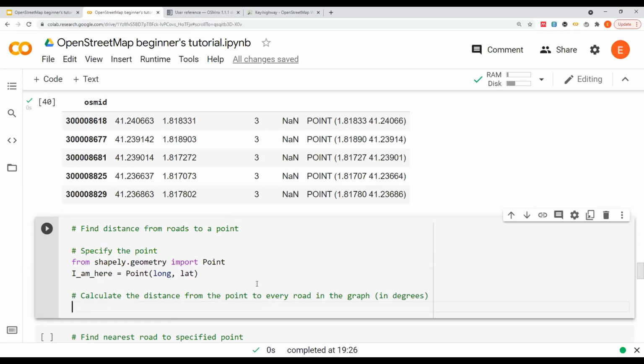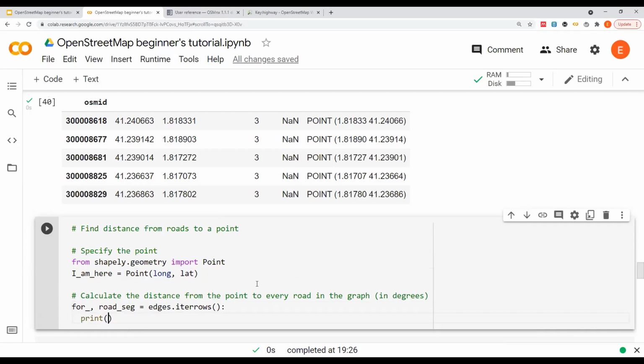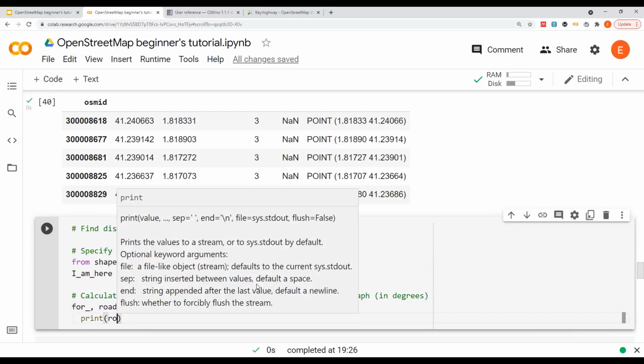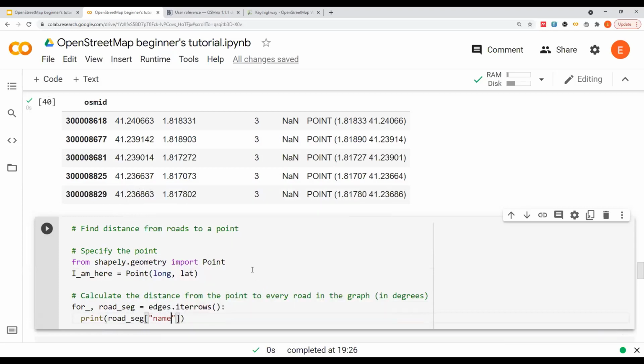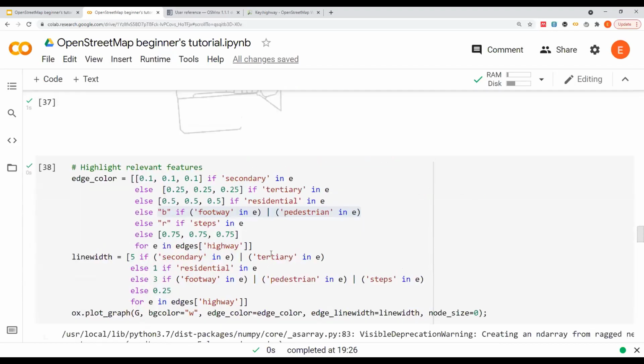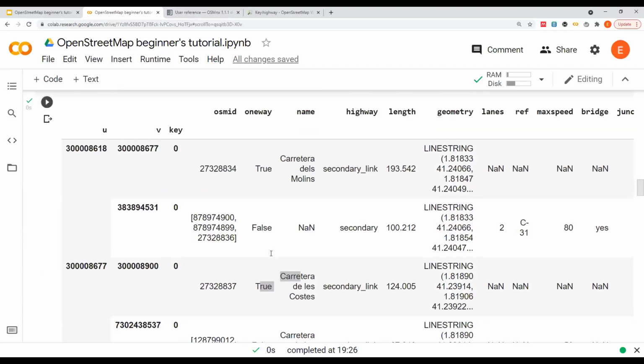So we can iterate through the edges of the graph like this. If we iterate through, it will give us the index, which we don't need, and the road segment. This will end up being quite ugly, but let's just print out, of the road segment, the name of the road from the data frame, which is up here.